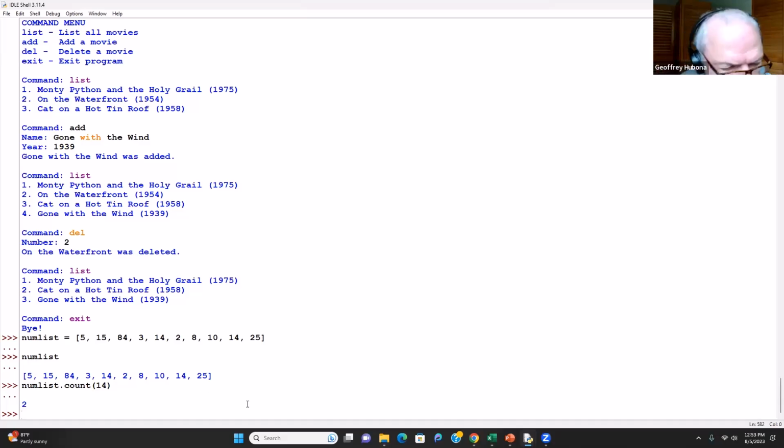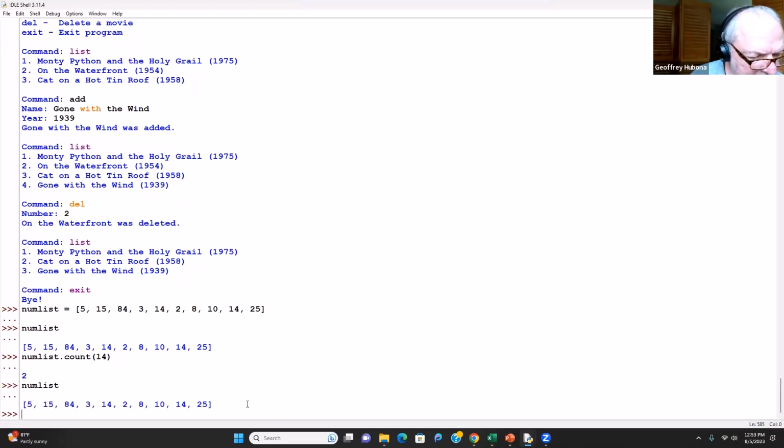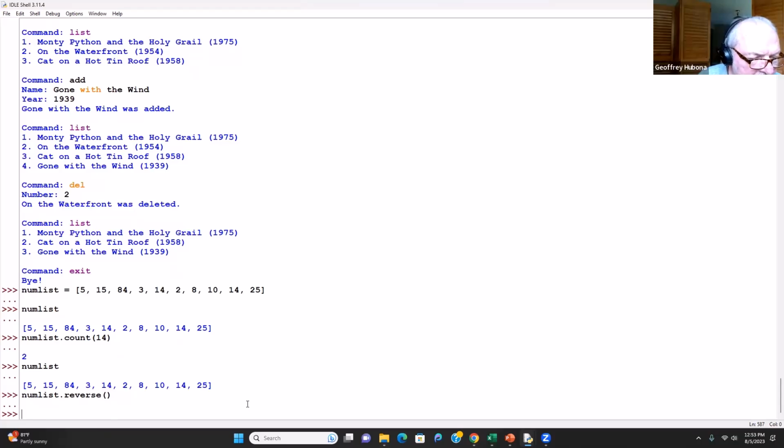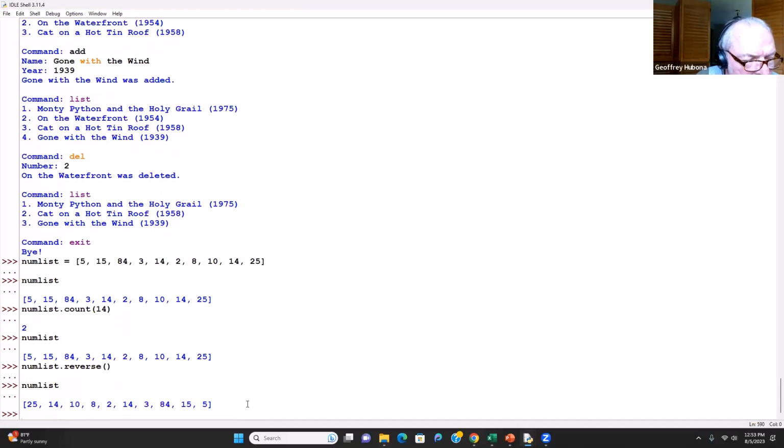Let's look at reverse, but let's remind ourselves what the original one looks like. It looks like this: 5, 15, 84. So if we say num list, and this is how you have to call that method, reverse, no argument. You don't see anything pop up, but what has happened is it has actually applied the reverse method to the list and permanently changed it, right?